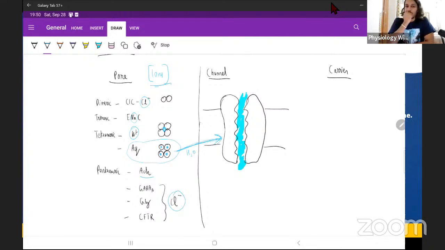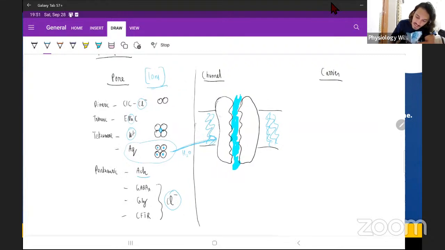Now, another question is, if it is supposed to be a substance which is polar or non-polar. Okay, over here, what is there? This area is supposed to be hydrophobic. Okay, if this protein is also hydrophobic, will it allow water to pass through? In the center, it won't. If it was polar, will it stay there? It won't stay there. It'll get pushed out. So how do we solve this problem?